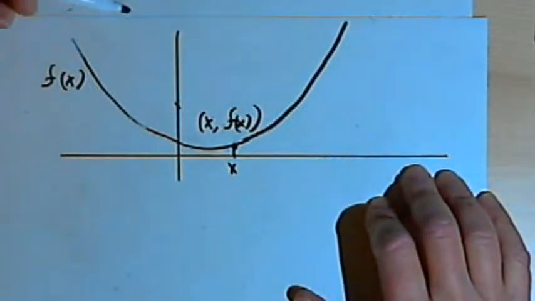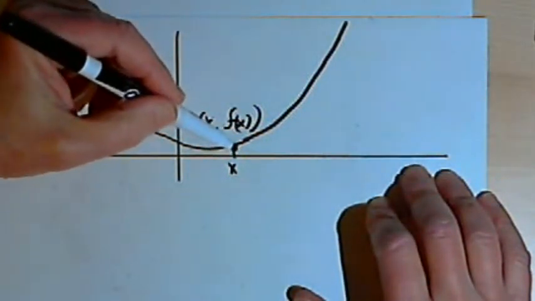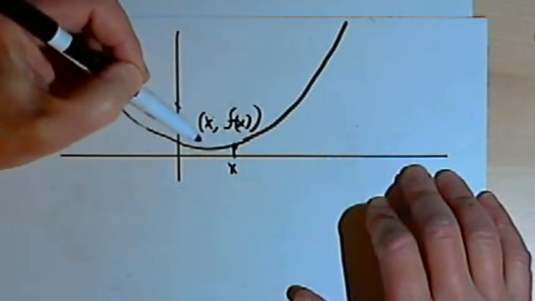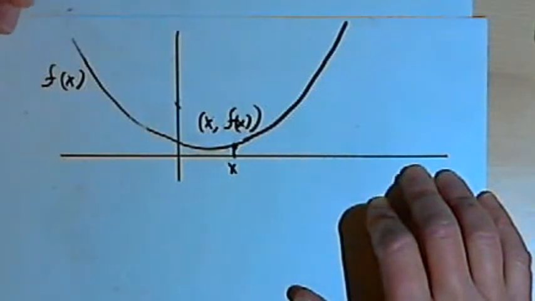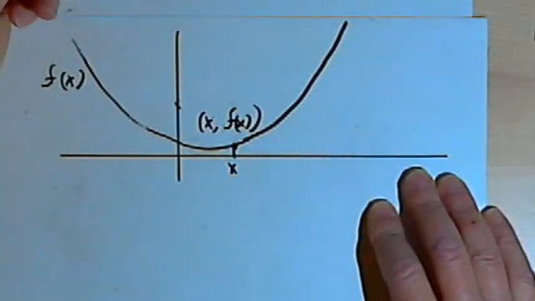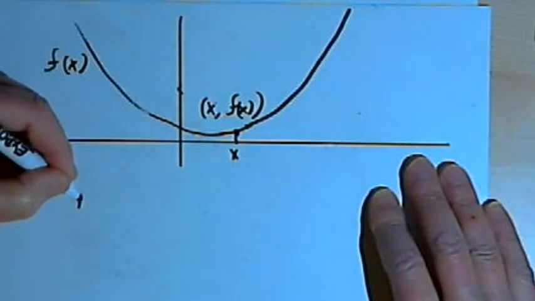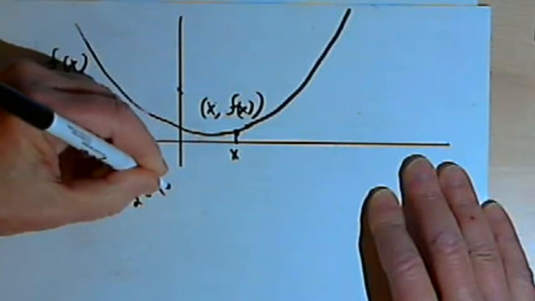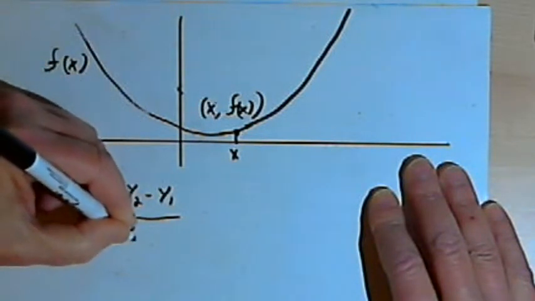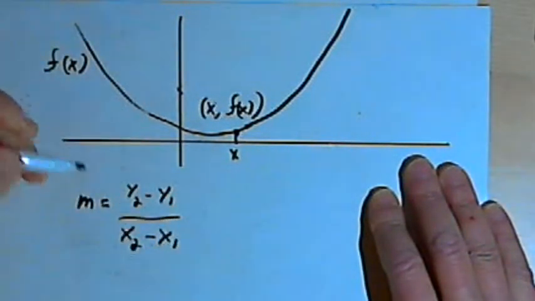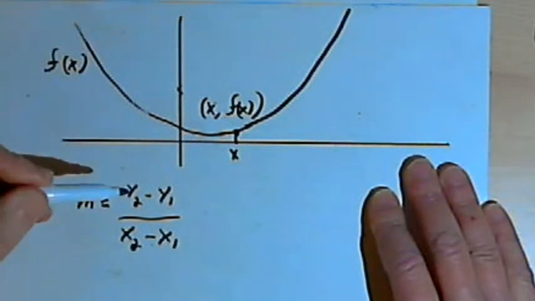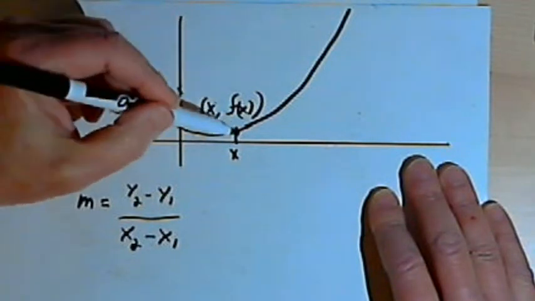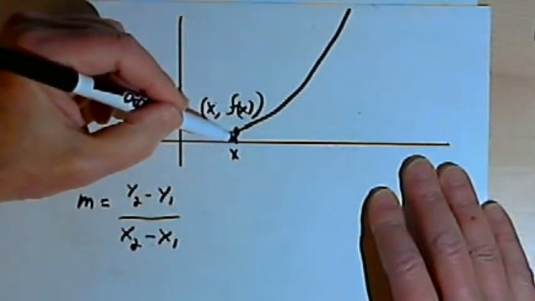Now let's say I want to know what the slope at that point is. It's going to be kind of difficult because the slope is constantly changing on this graph. But if I wanted to find the slope, I might try using the slope formula. Remember, the slope formula is m for slope equals y sub 2 minus y sub 1 over x sub 2 minus x sub 1. So the slope formula requires that we have two pairs of coordinates, two ordered pairs. I've got this first one.